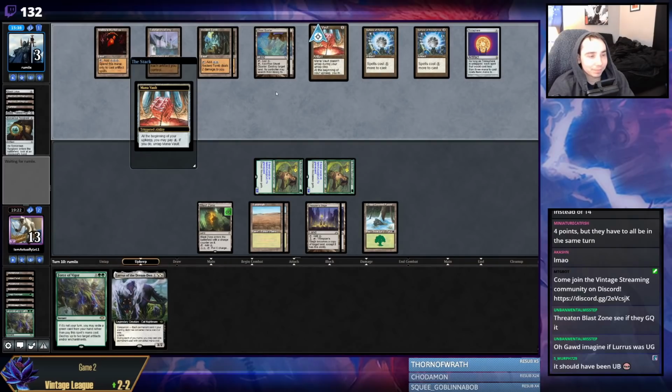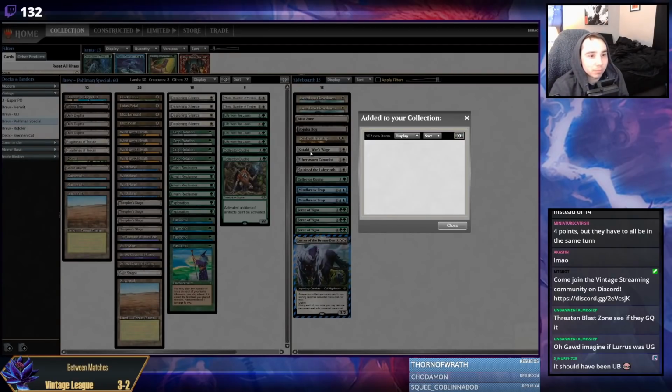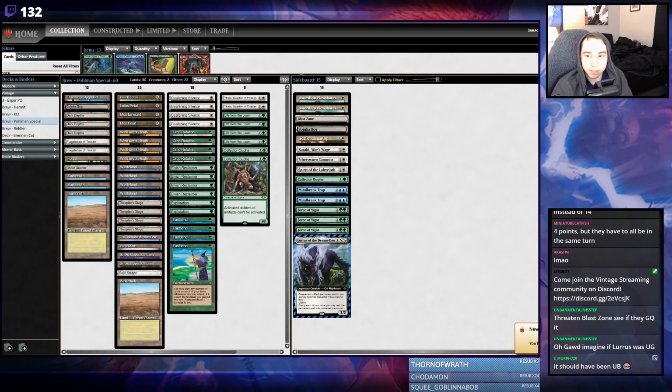Man. Lesson number 1 from Justin's stream: never play Golos Shops, chat. It is just the worst. Poor Rumix. Alright. Boom. A nice 3-2. That's a good way to cap off the night. Yeah. This deck is really, really fun. I hope you guys enjoyed it as much as I did, because that was sweet.